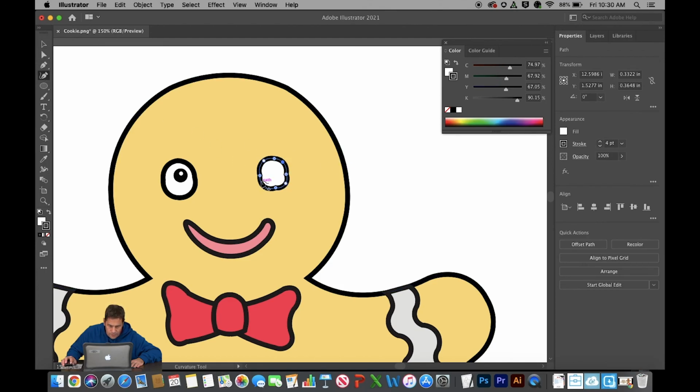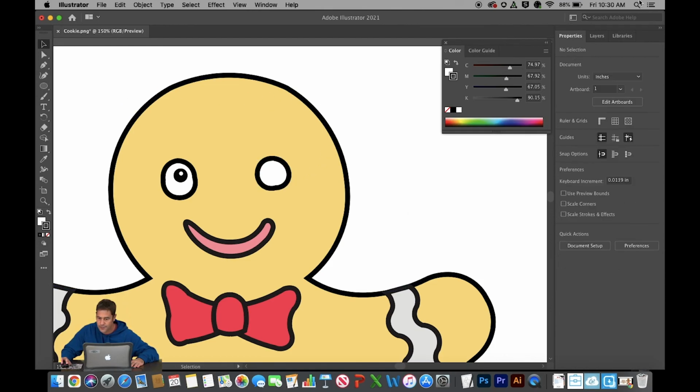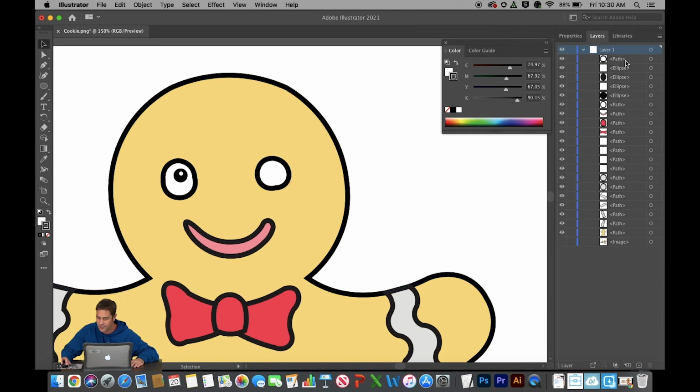We can play around with that a little bit if you need to. Alright, so let me go to my layers, bump that down in the layer panel, and we should be good to go. So, right there. Alright, that ellipse is way too big. I don't like the way this looks. Anyway, I don't know why my eye went so crazy. Alright, good enough. He's a little goofy looking gingerbread man, but he's fine.